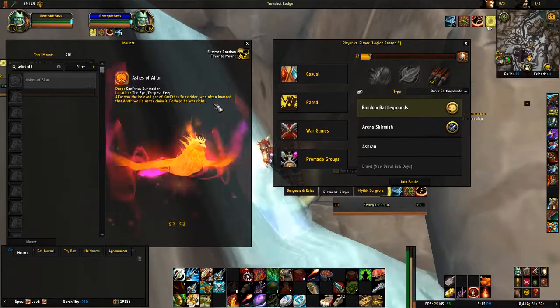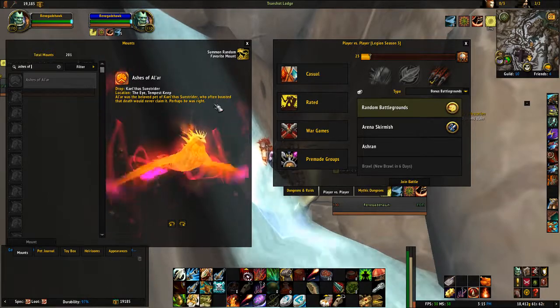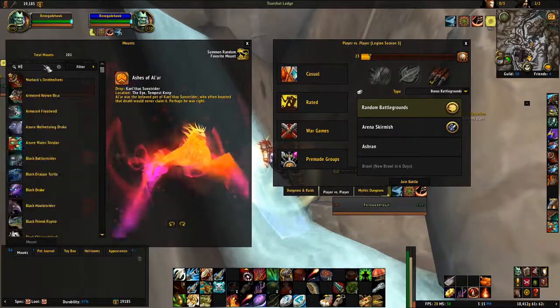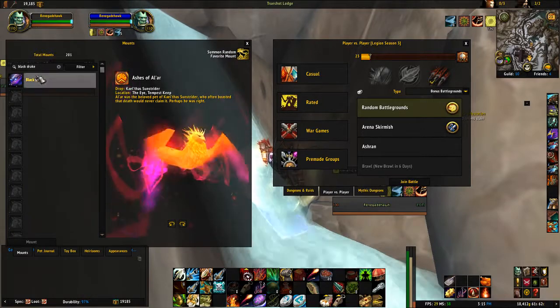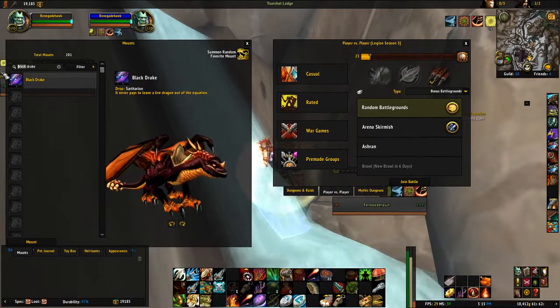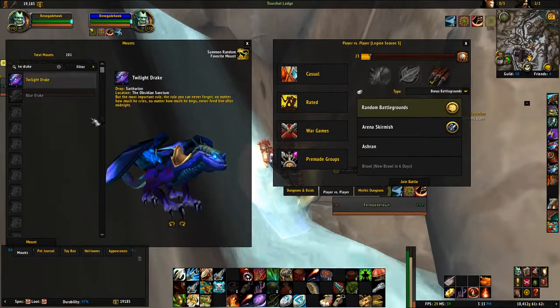Next, we're going to take a look at the Obsidian Sanctum mounts. And that is going to be the Black Drake and the Twilight Drake. And here.